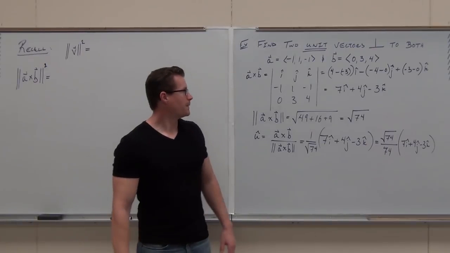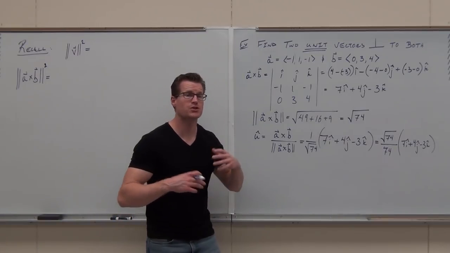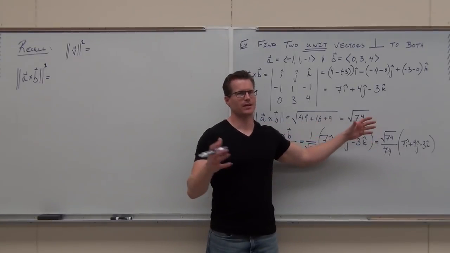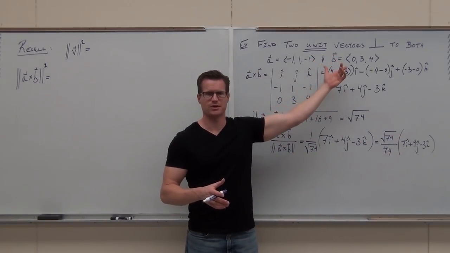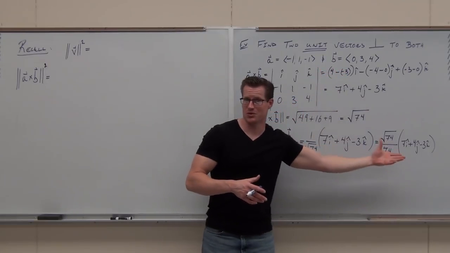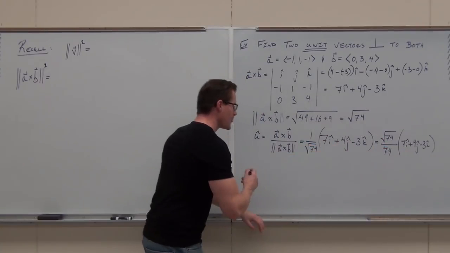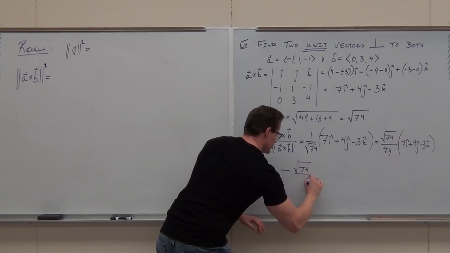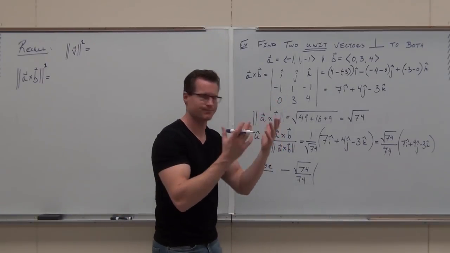That's what I'm looking for. Have we answered the question? No. Okay, so now, do we have to redo all of this work if we want to answer the question? No. Okay, let's follow through. Is this orthogonal to both A and B? Yes. That's what cross product does. Is it a unit vector orthogonal to both A and B? Is it two orthogonal vectors to both A and B? No. What's the other one? Negative. Put it so this is one of them, and another one of them. Yep. Negative reverses the direction, keeps the same magnitude. It's all good.